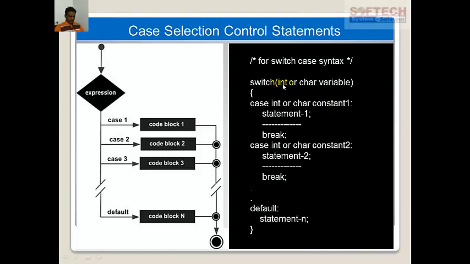If the integer or character value matches this case, it is executed, and then it breaks. We need to put break. Otherwise, it falls through to the next case. If we do not put break, and this case is true, it executes the statements and then comes to the case 2 statements also. If we put break, after executing the case 1 statements, it comes out of the switch block.